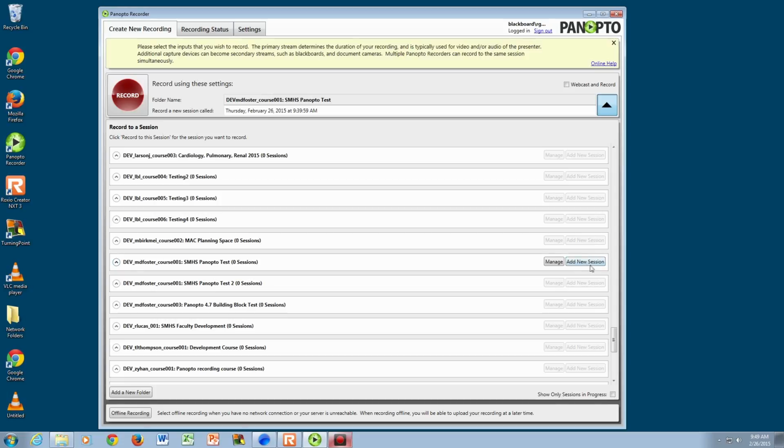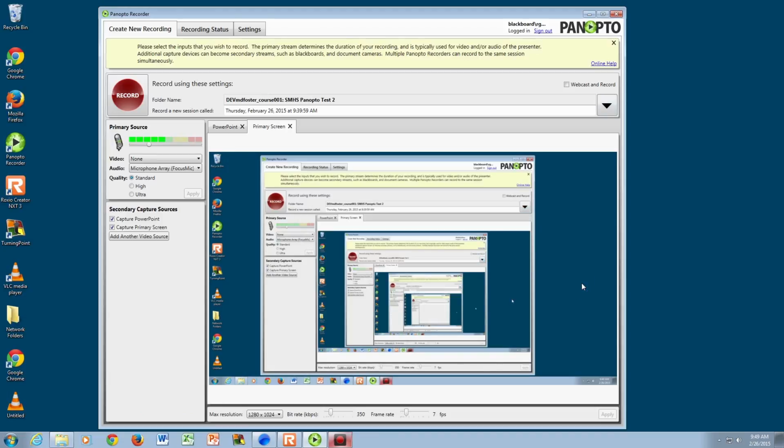folder. Once you are there, you highlight the bar, and there are two options. One says manage, the other says add new session. You would like to add new session. After clicking add new session, the proper folder should show up right here in black and bold, and next to it would say folder name, knowing that you have chosen the correct folder. Next, you go right below it to this bar and properly title your recording.